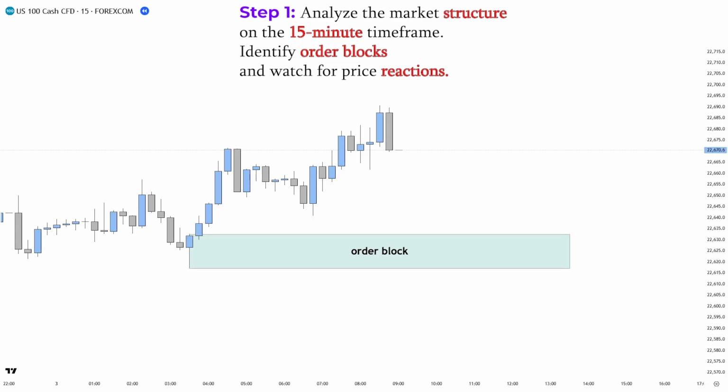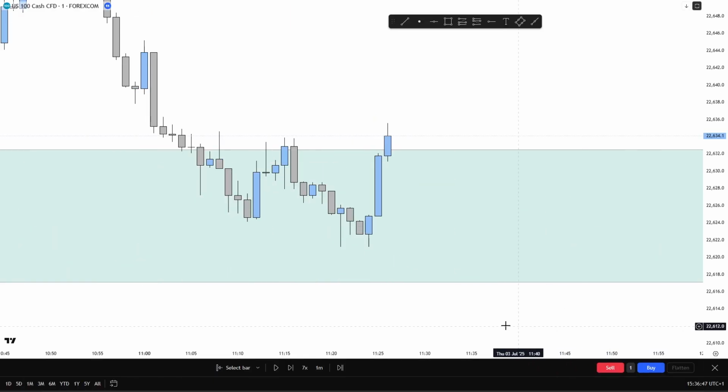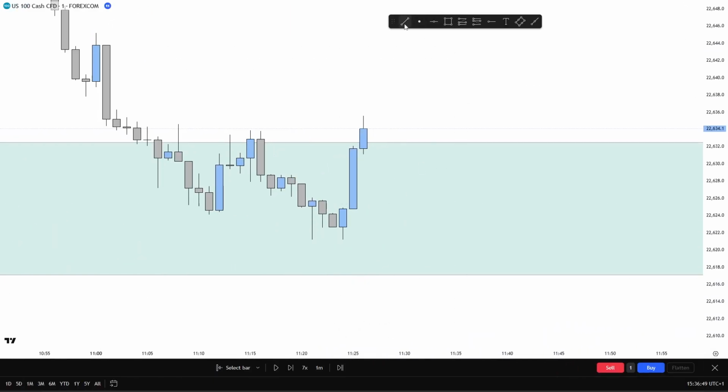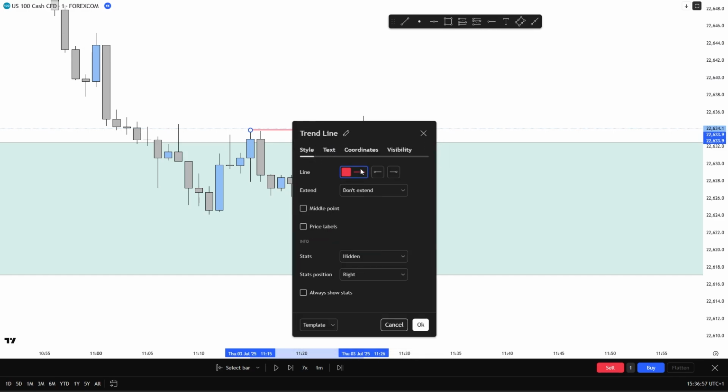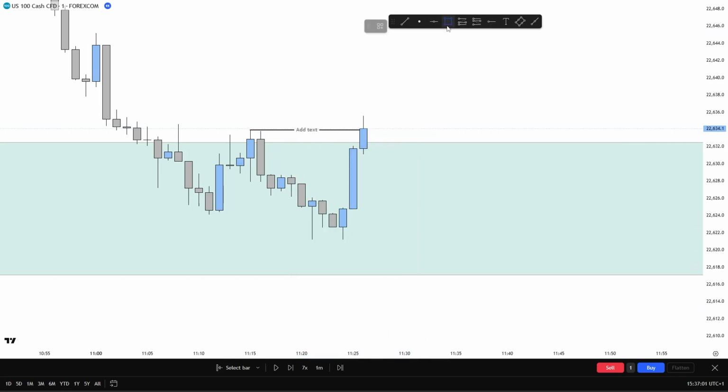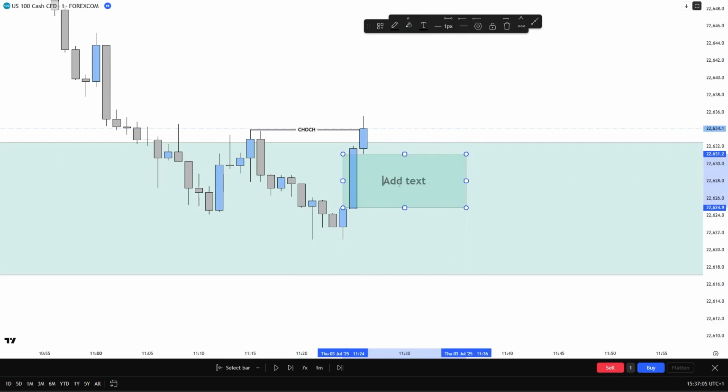Once the price reaches this order block zone, we move to step 2. Now we drop down to the 1-minute time frame and wait for a clear change of character, CHoCH, to appear. This change signals that price might be shifting direction. As soon as we notice the change of character, we identify and draw the new 1-minute fair value gap that forms from this movement. This fresh zone becomes our potential entry area.